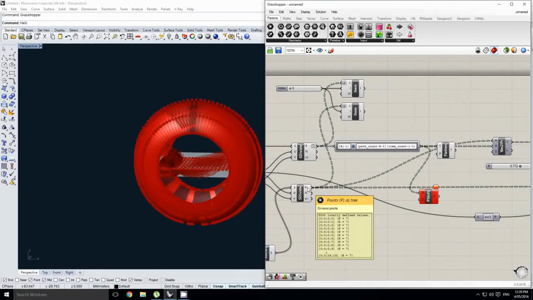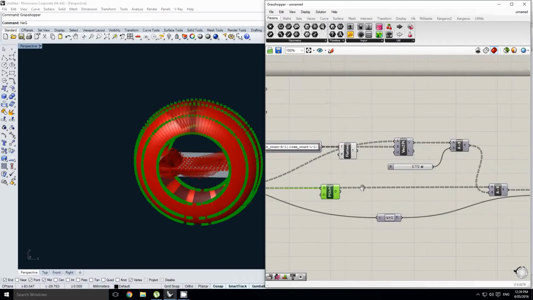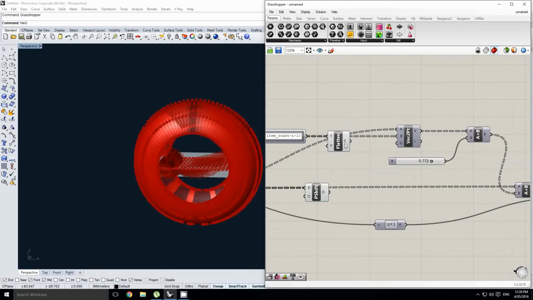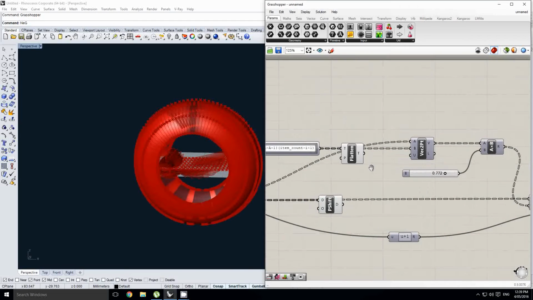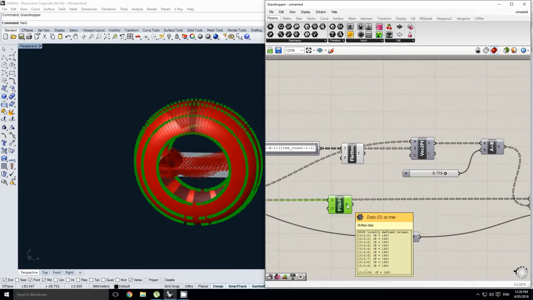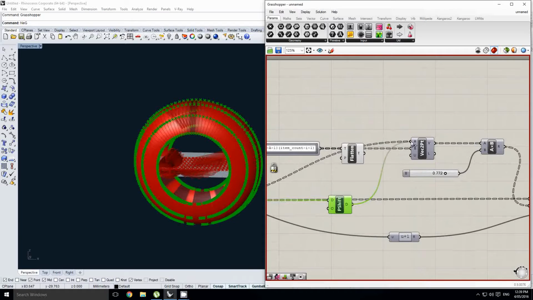So what we need to do is shift these paths, and that'll give us 140 items here and 140 items here, so 140 items per list. Quickly lock the solver and replace these two values.